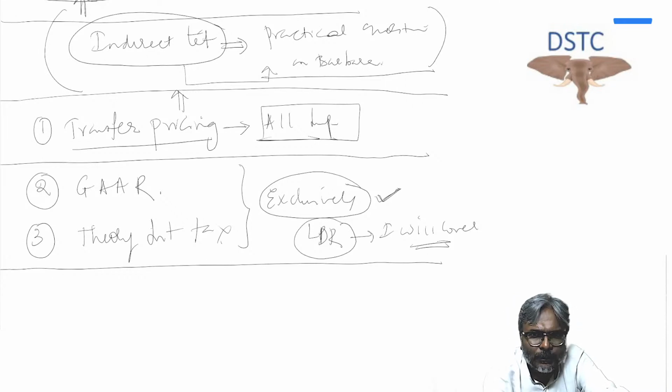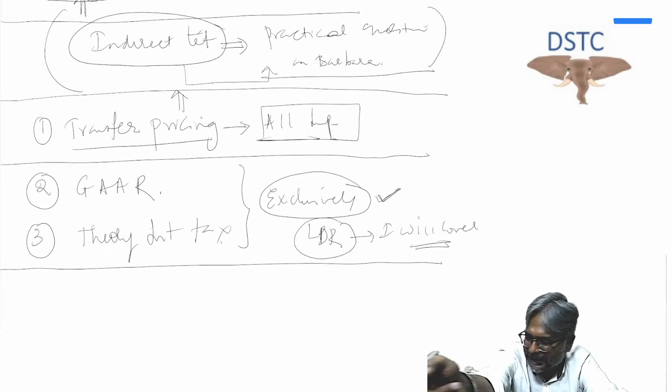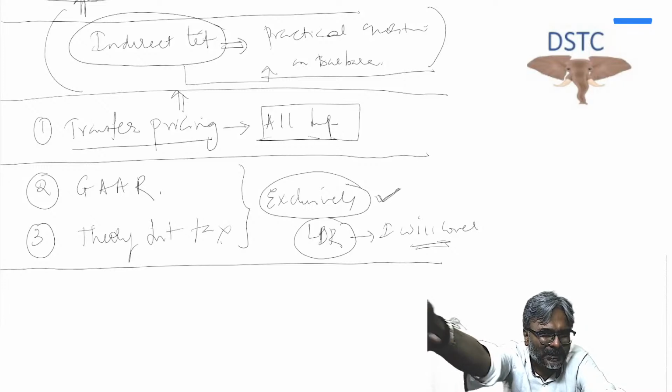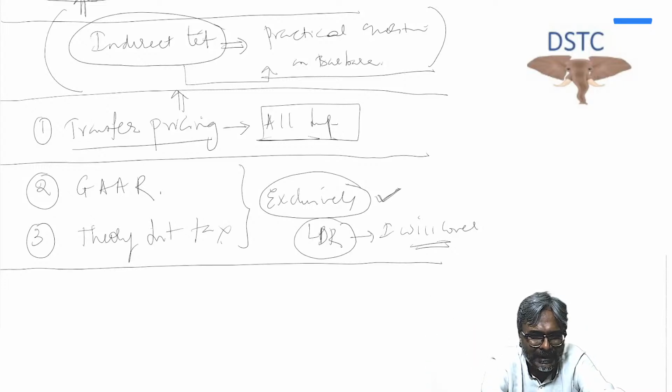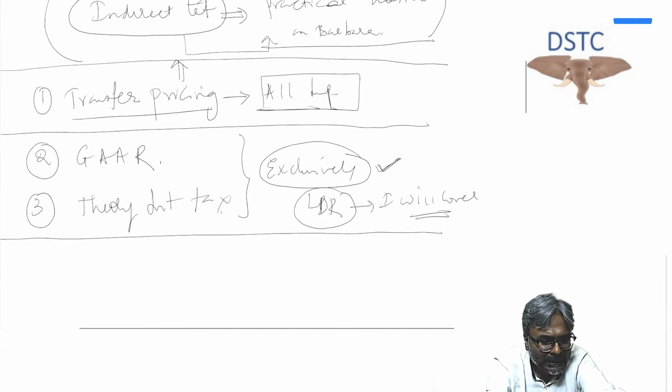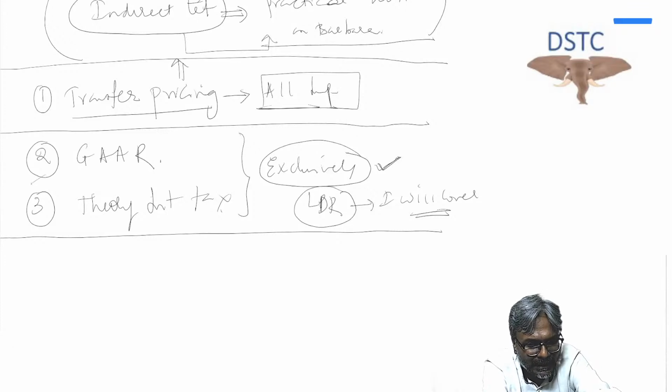While I do indirect transfer, I'll also cover in that video itself the taxation of non-resident sports person. There are small things on the practical part. I'll cover those small areas also, so that area also gets covered. You don't need to refer to anything else on this one. In this context, GAR and theory, I will be dealing with.